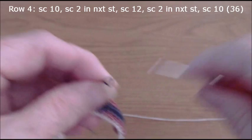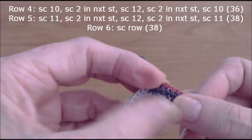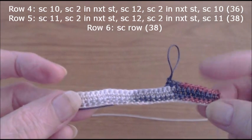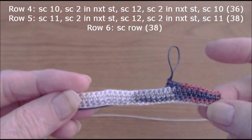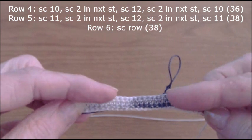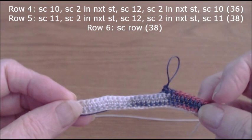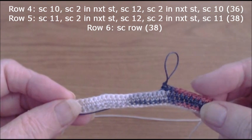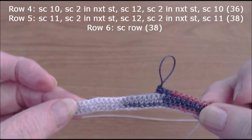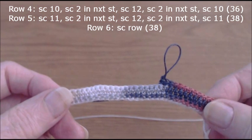This is the same pattern for this top. It just continually does the same thing, only each time you're going to add a stitch at this side and this side. So now we're going to have 10 single crochets, then 2 in the same stitch, then 12, then 2 in the same stitch, and then 10. And that's row 4. Row 5 will be 11, and row 6 will be a single crochet row. When you get down to that point, you'll have 38 stitches. So let's do rows 4, 5, and 6.